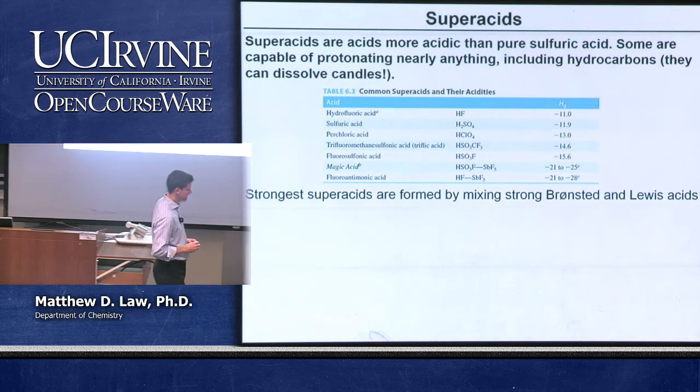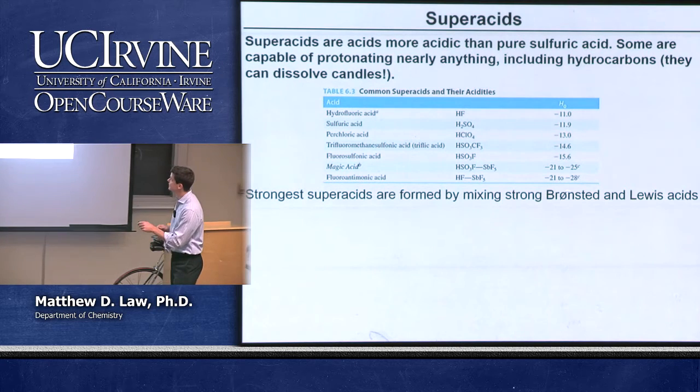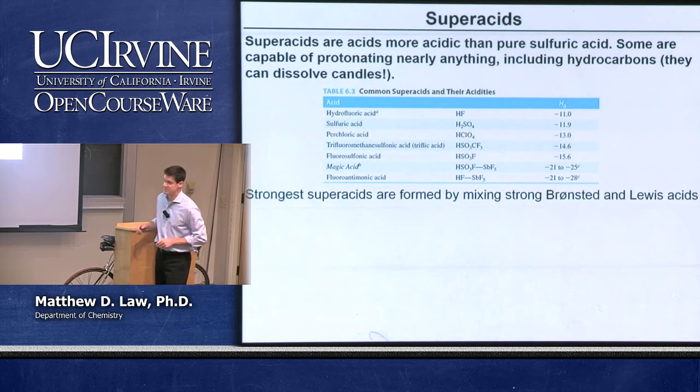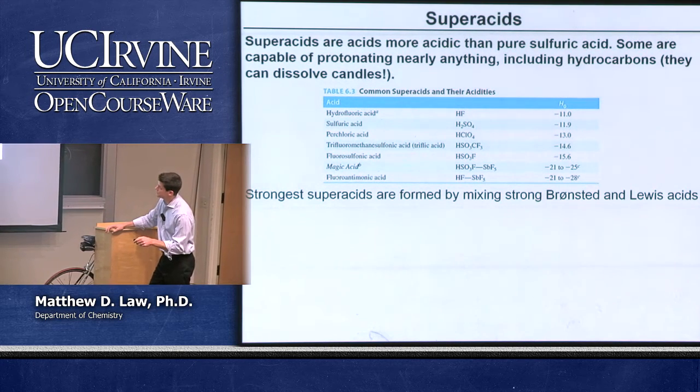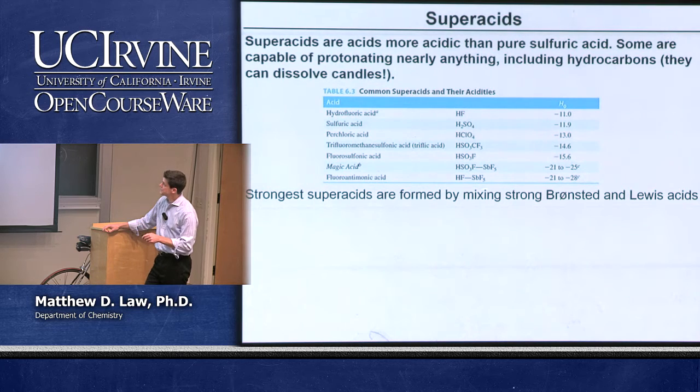Okay? Let's look at how superacids are in general formed. You can make a superacid by reacting a strong Bronsted and a strong Lewis acid together. So let's focus on this one that's the most acidic down here, HF mixed with antimony pentafluoride, SbF5. HF is a strong Bronsted acid when it's pure. You can see that the Hammett constant here is almost as large as it is for sulfuric. So HF is considered a strong Bronsted acid when it's not in water. And the strong Lewis acid is this antimony pentafluoride species.